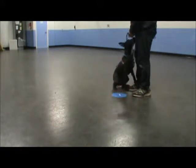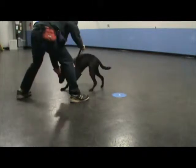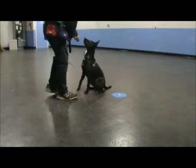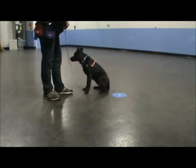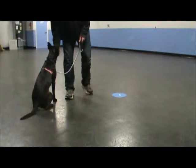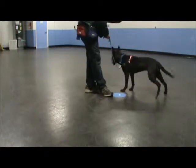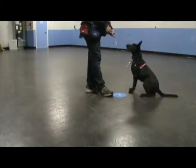Good. Notice I didn't repeat myself. If I repeat myself, she'll start to learn that she only has to sit after I say it a bunch of times. So I'm just going to say it the one time. Roxy, sit. Good. Dogs learn more from body language than from words, so the hand signal is more important than the word. Roxy, sit. Good.